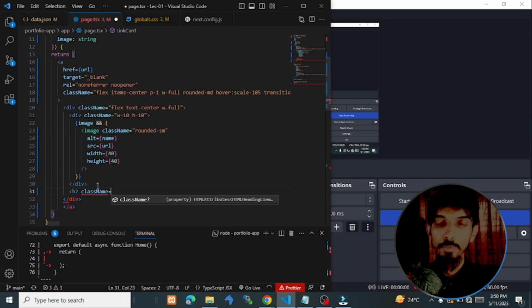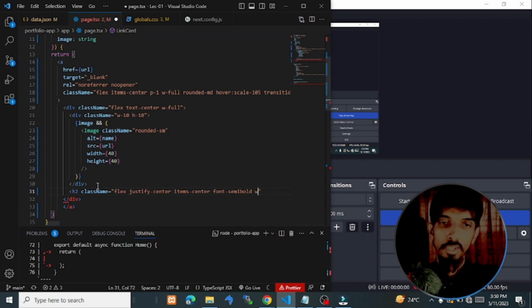Let's put our name here just below the image. We'll define the classes: text, justify center, items center. We have font, let's give it a semi-bold variation and width full.